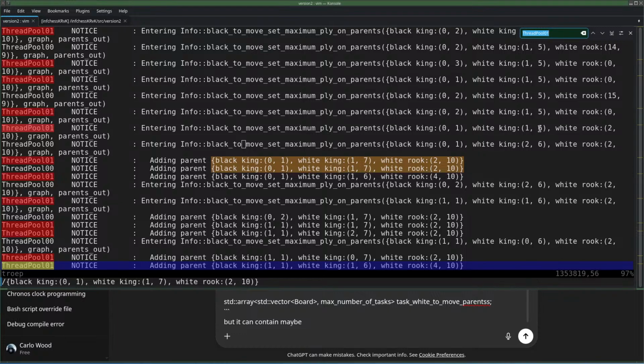Yeah, it's still a white king move. White king 1-6, and then the king goes to 1-7. The other way around, actually. So we are here, and then we go from 1-7 to 1-6. So that is two different child positions of the same parent.